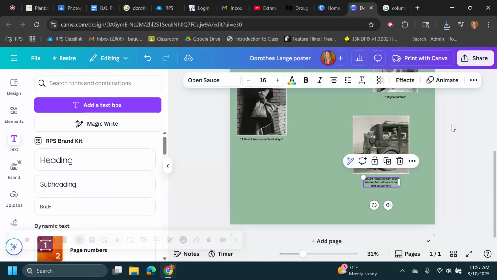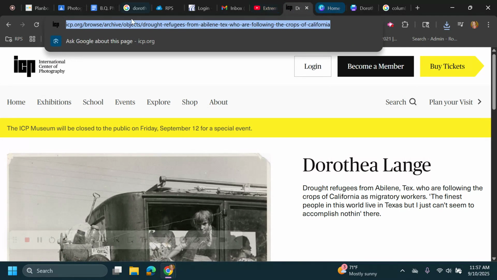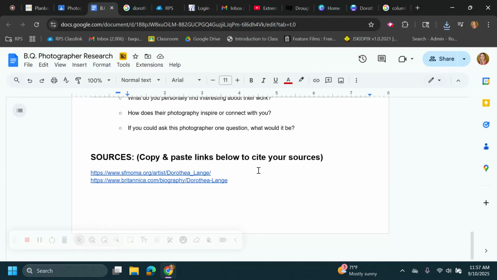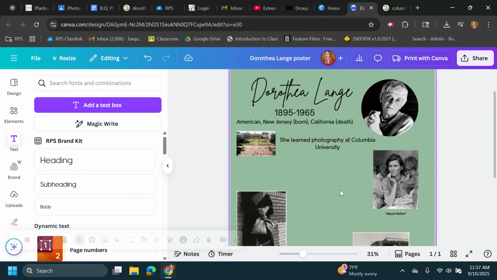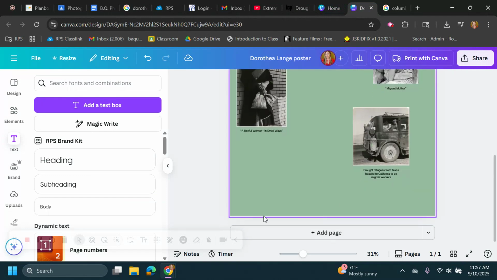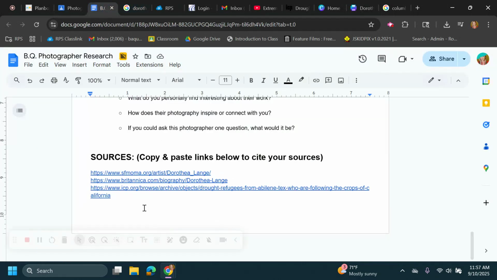Okay, now before I forget, I want to make sure I include these sources too. So you're just going to keep adding to it, right? All the information from there. And I want to show you, you're going to want to leave a little bit of space at the bottom of your poster for your sources. I'm going to show you what that's going to look like. Generally, sources are going to be smaller than everything else. They're usually at the bottom. And the nice thing is, again, you can just copy and paste.